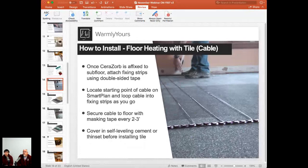So cable, you lay down the guides. That's going to be your pretty much first step. And then just start running that cable per the installation plan between the guides, between the strips, using all the length of the cable. And then the next step, of course, is going to be to cover it in a self-leveling cement or thin set.